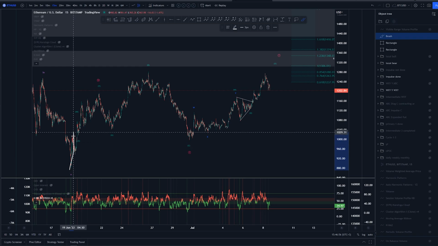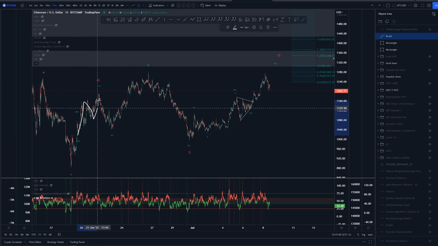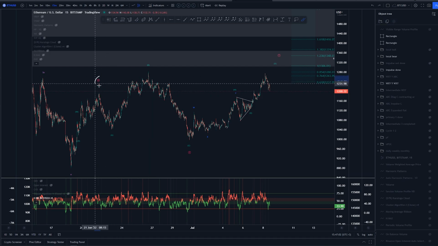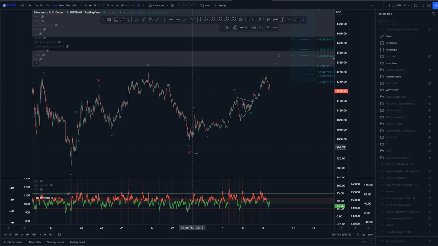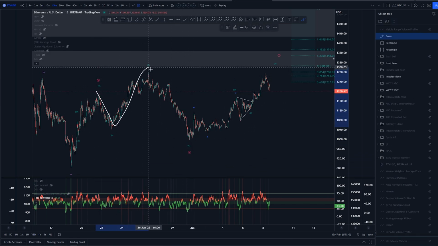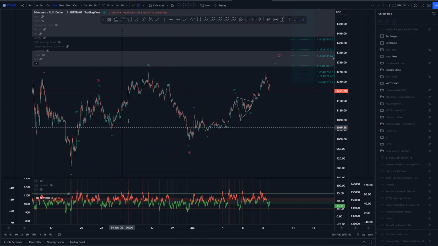We have this as a three-wave structure into W, three waves into X, and then three waves like so into the wave Y, completing the wave W of micro, then three waves A, three in B, and then 5 waves in C. This can be labeled in WXY as well if you prefer that one, as we do have that weird structure in here, but yeah, up to you.